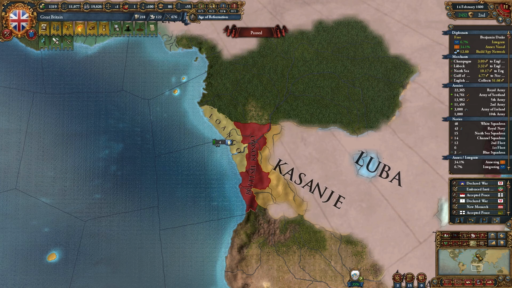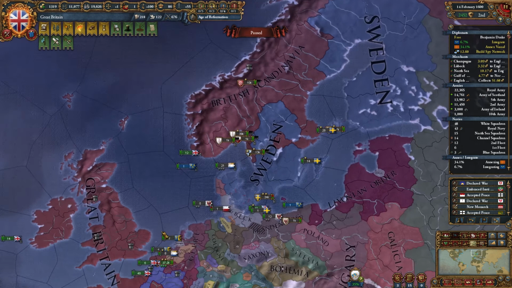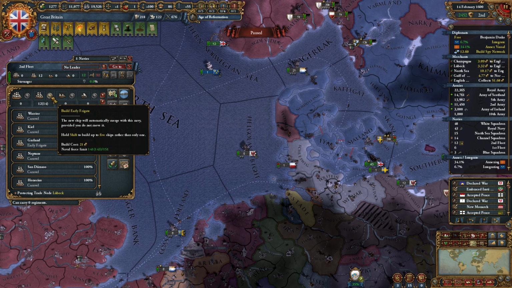No access for you, Sweden, since you're an asshole. Defender against. I guess we can go to war with them, as soon as nobody else will want to help them out. Yeah. And I think we need some more ships here. Just around 10.